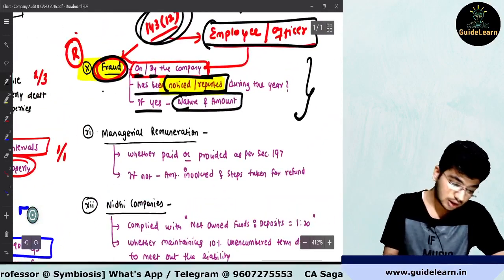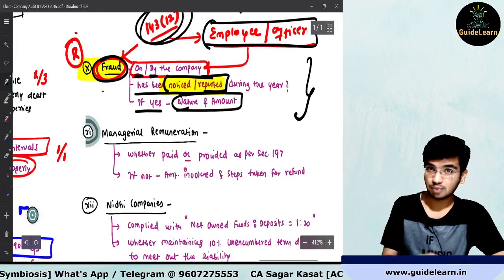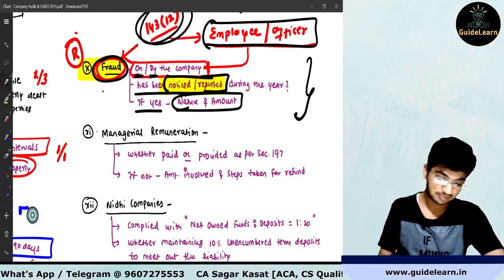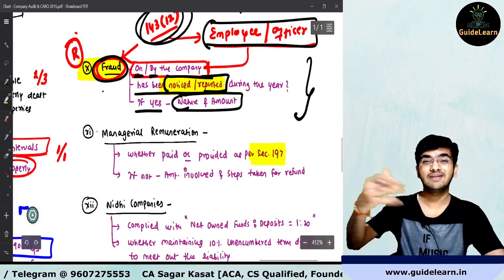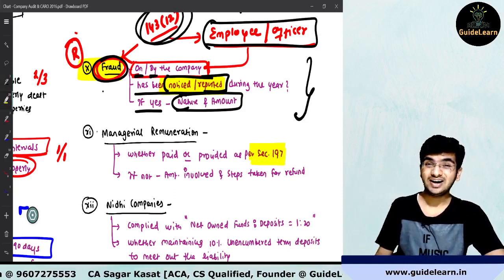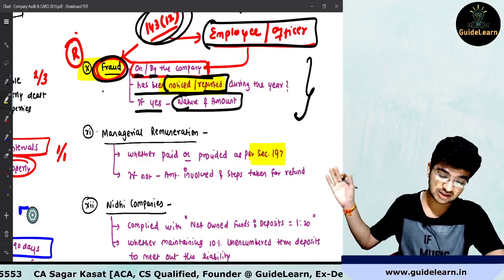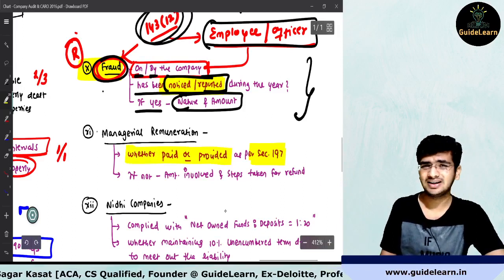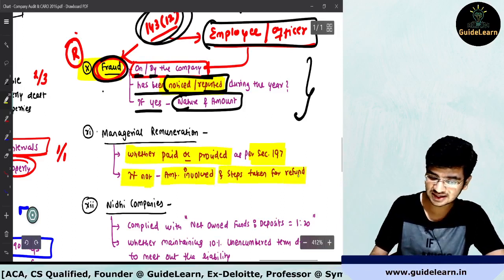Next up, clause number 11, managerial remuneration. Clause 10 was very important. Clause 11, managerial remuneration: you know that section 197 of the Companies Act requires disclosure about this specific requirement, up to 11% of maximum net profits. Do you remember that? So 197 is applicable for that. If the company is covered by 197, obviously the company has to check whether it has paid or provided as per 197. If not, then what is the amount involved and the steps taken for the refund?